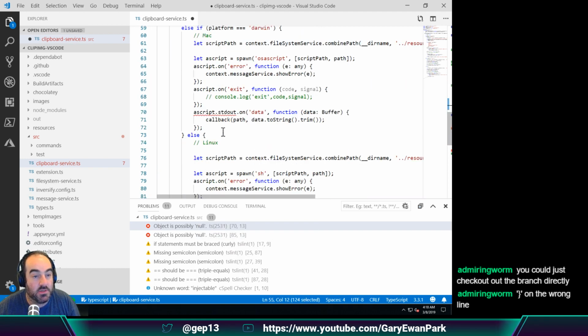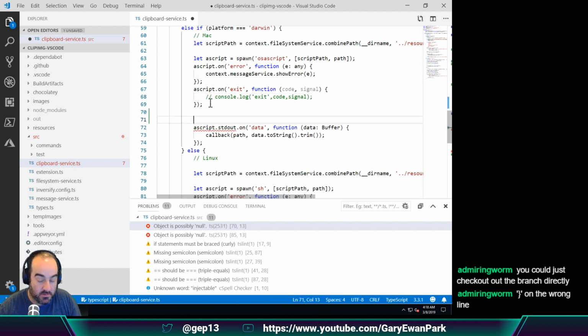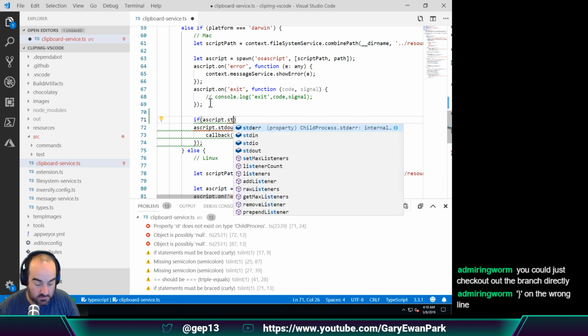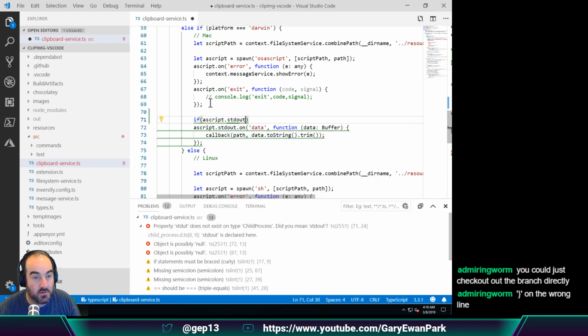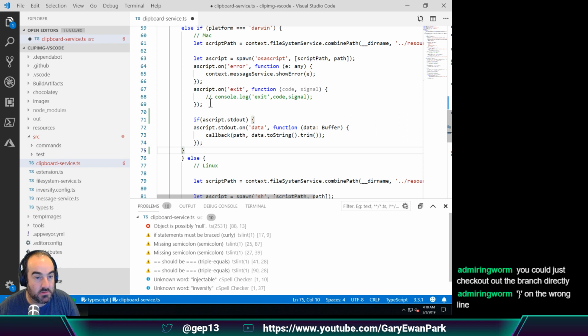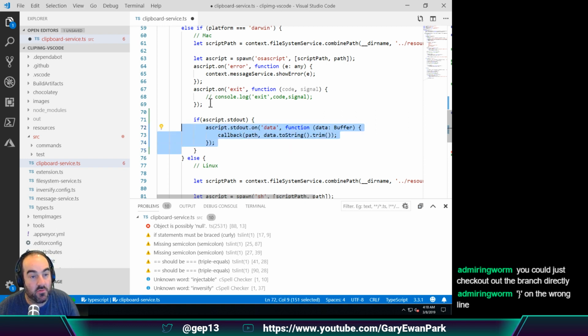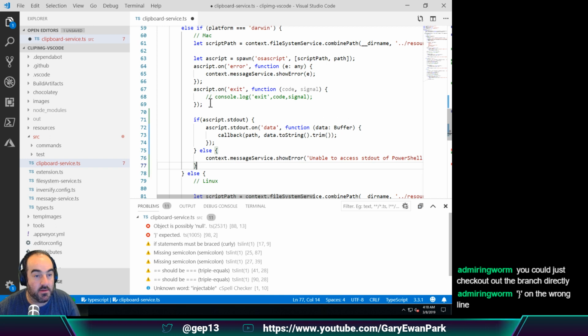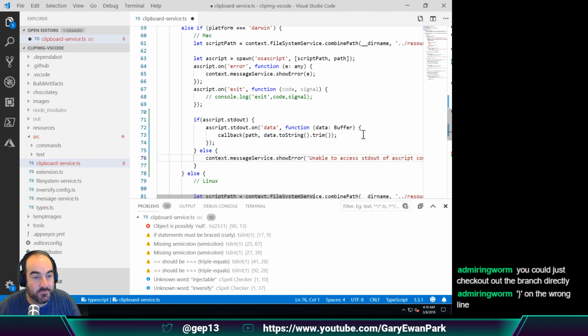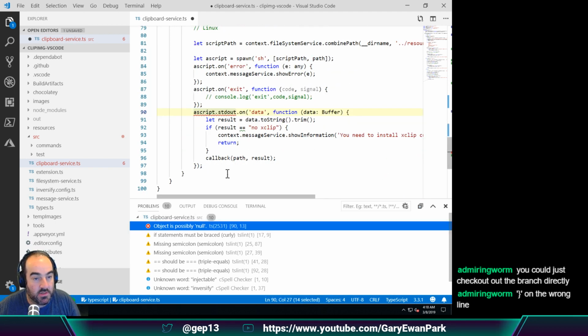Then go down to here, and we'll say if a script dot standard out, then we can do this. Let's tab that over a bit, delete that and paste what we had on our clipboard. In this case, it's not the PowerShell one, it's the AppleScript. Perfect.